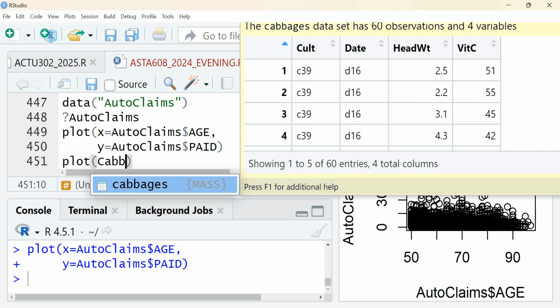So here, the weight of cabbage is easily obtained at the shop. You just put it on a weighing machine, you'll get it. If you want to see the vitamin C content, you have to send it to a lab. By the time they finish, you won't even be able to eat the cabbage. Or maybe they have to take a sample of it and then you send it away. So in this exercise, we want to see whether we can get a relationship between the vitamin C content and the head weight of cabbages.